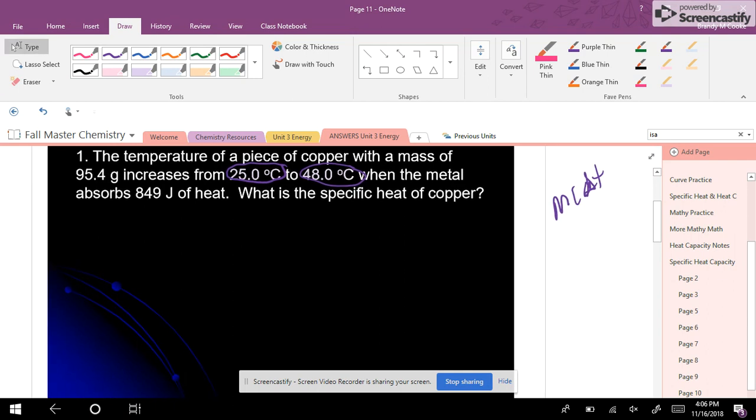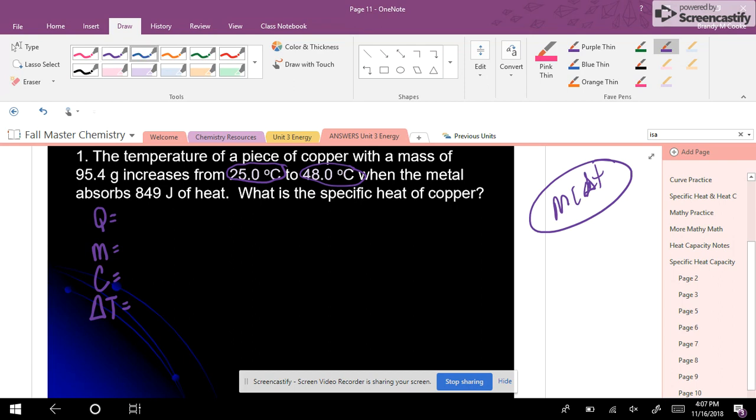So to get started, you always want to identify your variables. Usually the biggest place students get stuck is they're not using the right variables or they don't know what they need in order to calculate it. So knowing what equation I have, I can identify the variables. I'm always going to have Q. Q is my energy. I'm going to have my M. I'm going to have my C. And I'm going to have my delta T. And I can hopefully pick 3 of these 4 out of the question and then solve for whatever's unknown.